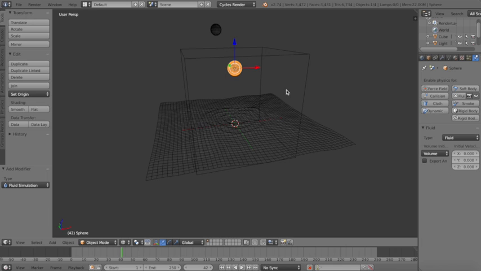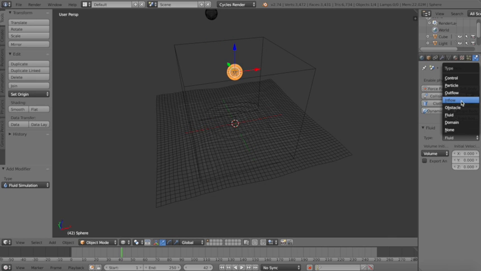So this is going to be our actual fluid. Hey, is this different from last time? Okay, fluid.